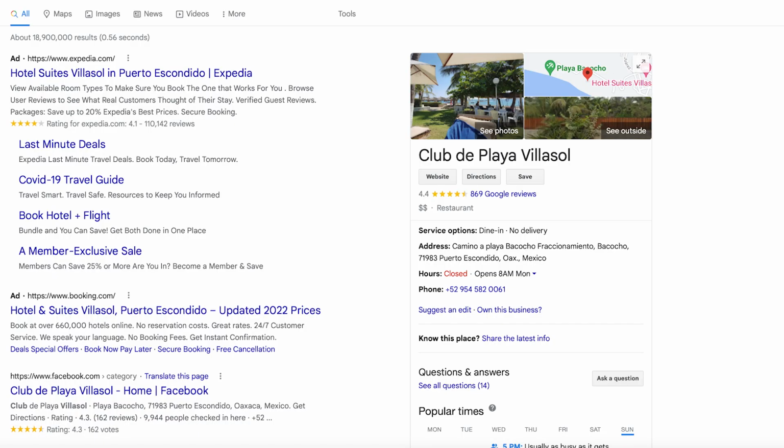Speaking of working on the Oaxaca coast, if you are planning on working online while you're there and are kind of nervous about the Wi-Fi, we did actually work the whole time we were there. It is doable, it's just a bit of a challenge. Sometimes the Wi-Fi speeds are not all that great, but you can find places that have decent enough Wi-Fi to work. And there's at least one beach club in town where you can pay like $10 per day and use their Wi-Fi until they close.